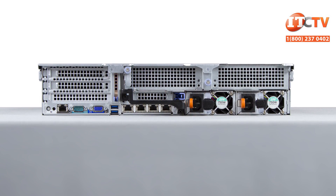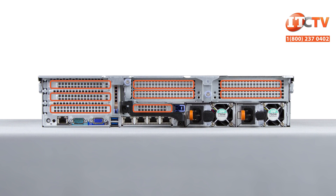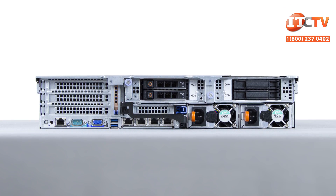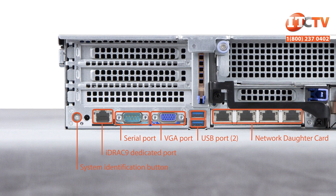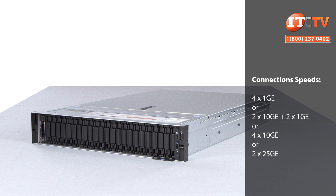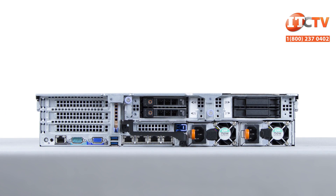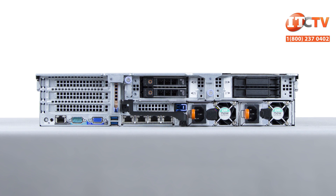With a single processor, only PCI slots 1 through 4 are active. With two processors, the system can support up to 8 PCIe 3.0 slots depending on your choice of riser and storage options. Keep in mind that mounting the rear storage tray will cost you a few of those PCI slots. A network daughter card on the back provides either dual or quad port network connectivity without using any PCI slots, and can be switched out to support other connection speeds. With 8 PCI slots you have options for dual RAID controllers, HBAs, an external storage card, or more NICs. With the rear storage tray installed, you'll still have up to 4 PCI slots available in a single riser, depending on your riser choice.